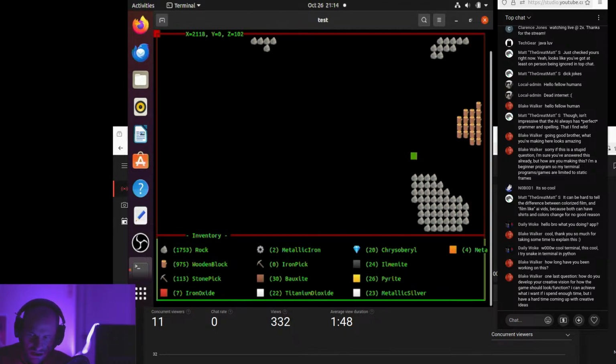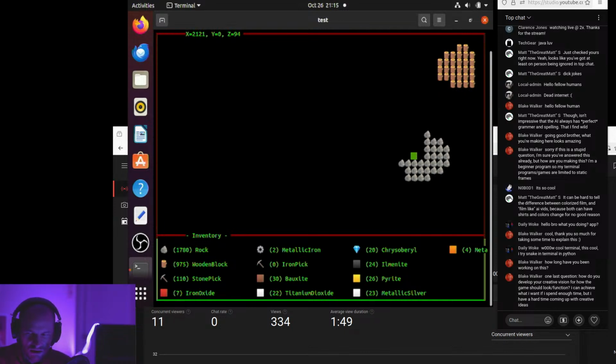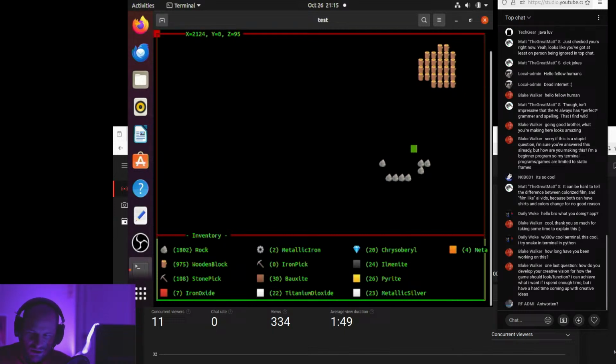But if I started just with a vision of drawing stuff in the terminal, I'd probably waste a lot of time. I would start as a terminal thing, but then I'd end up building a regular 3D game or something like that. And I'd probably spend a massive amount of time developing in the wrong direction.